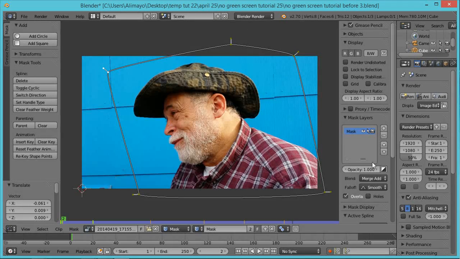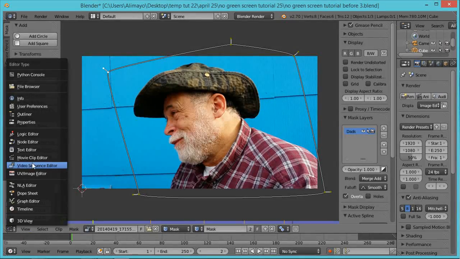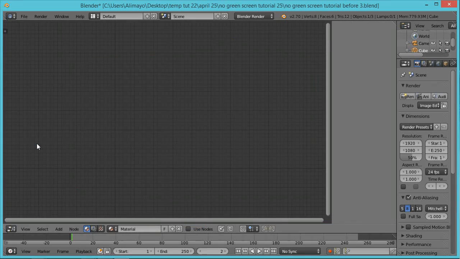Okay, so now that we have our mask set up, here's the mask right here. So what I'm going to do is double click. I'm going to name this mask Dad's mask. All right, so now we have the mask named here. So now, with everything set up in here, I am going to click here, and I'm going to go into the node editor.